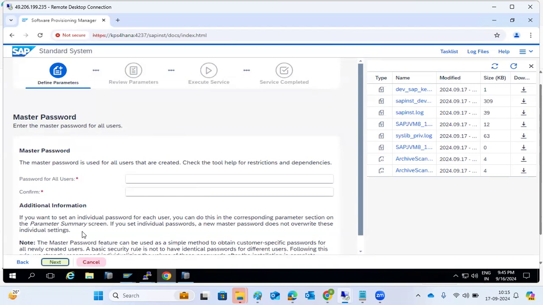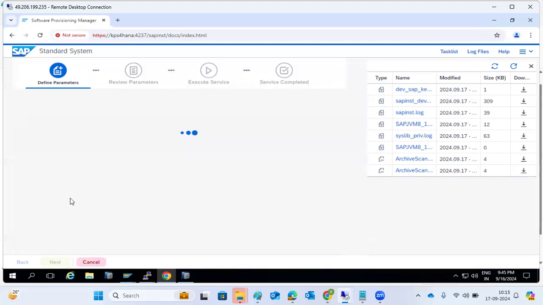Then the password for all the users. I'm keeping the standard password for Java systems as well, since we already discussed Java. But I'm showing everyone the installation part at the Linux level.